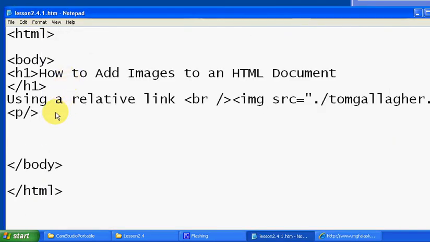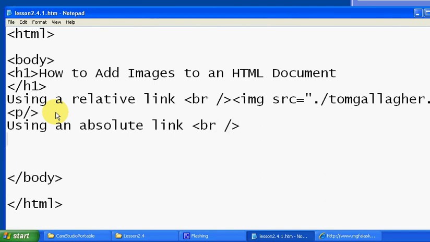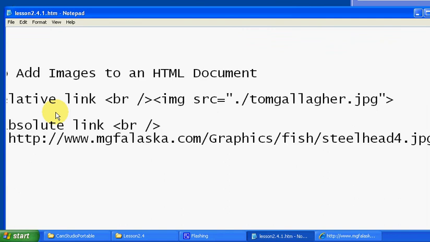And let me put a little text in here: absolute link. Okay, I'll do a BR. Go down here. And I'll say now my image source is equal to, and I'll put the absolute path in there.